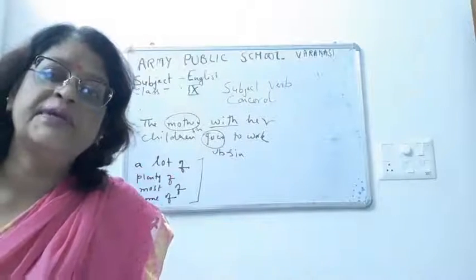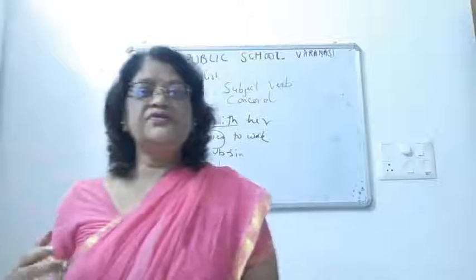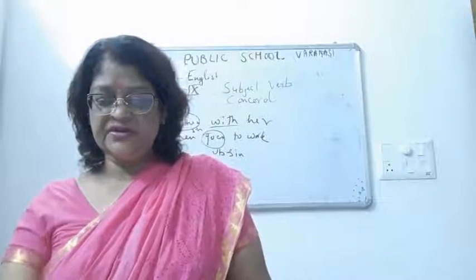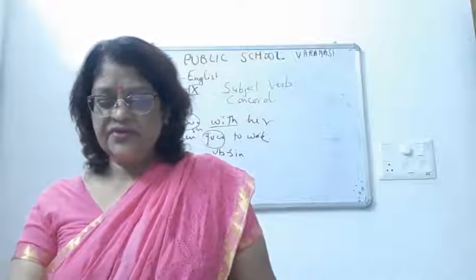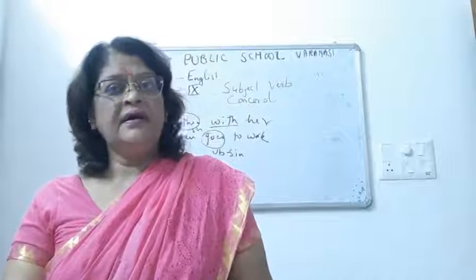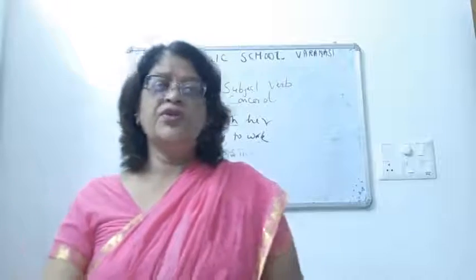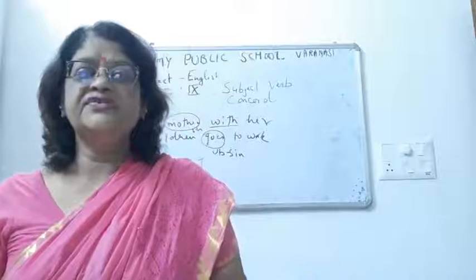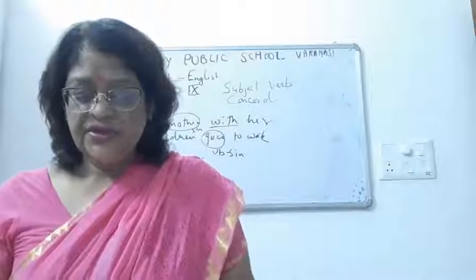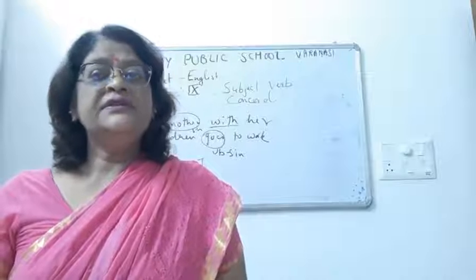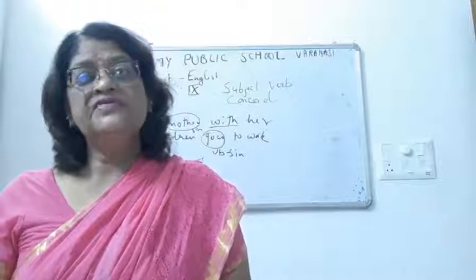In collective noun, what happened? Like, members of the jury have their decision. All the members of the jury are varying with the decision. Now, if jury is considered as one unit, if it would have been considered as one unit, jury, so the verb would have been singular. The decision of jury was final.